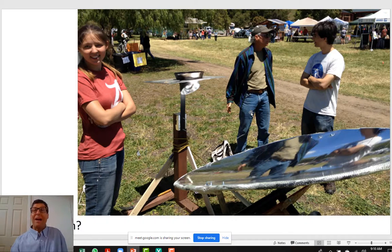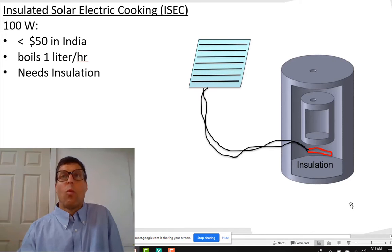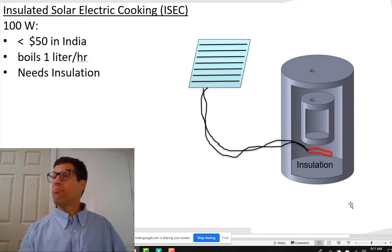But I had to ask myself — I would never have used that. And so why wouldn't I use it? At the same time, we saw how cheap solar panels got. Right before 2020, they dropped below 20 cents a watt, or $20 for a 100-watt panel at the factory door. Right now in India you can buy a 100-watt solar panel for about $50. So I thought, why don't we just connect a resistive heater to a solar panel and heat our food?